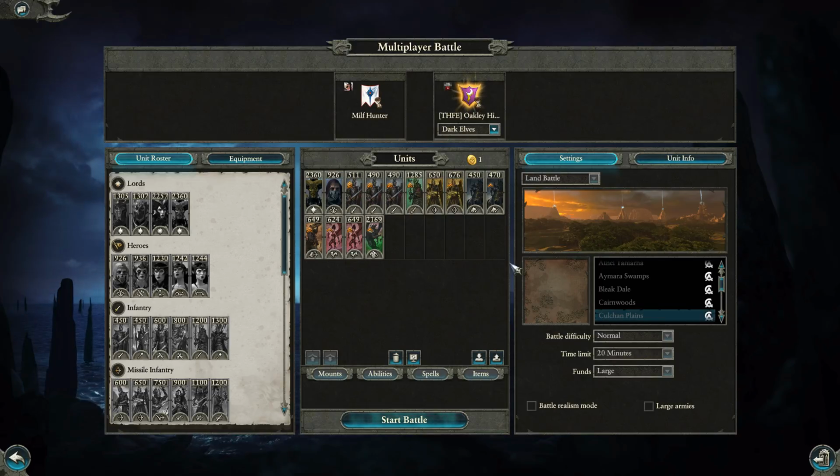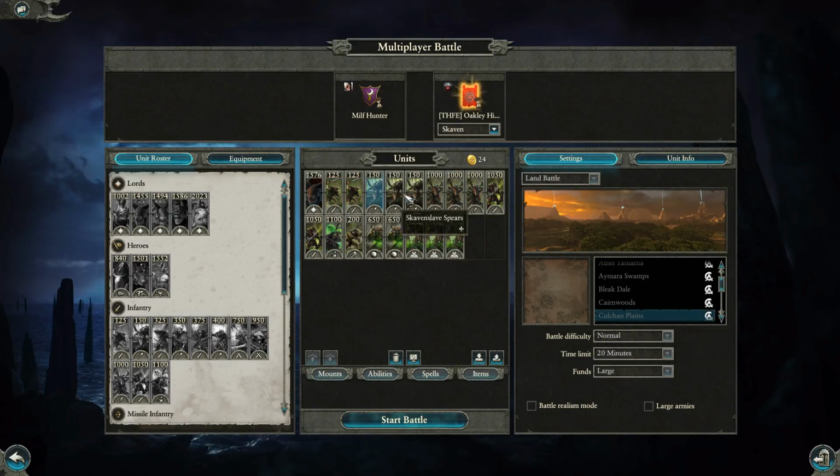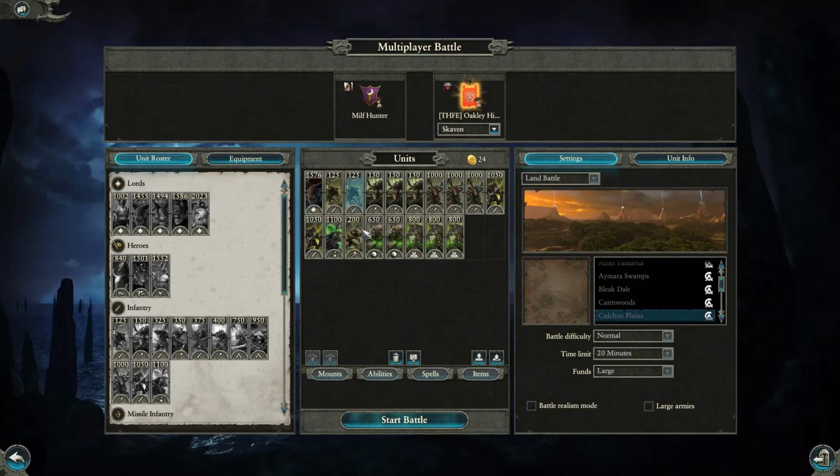Alright, we're in another battle. Let's go ahead and load up. I do want to show you real quick my value build that I have as Skaven. It brings a lot of forces to the battlefield and a fair amount of Storm Vermin, which makes me really happy. A nice core of Rat Ogre, some Anti-Large, and then some Slingers just to be a bait or to tie down enemy artillery. So that one's kind of fun, tie down skirmishers as well.